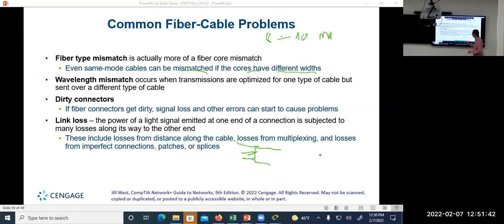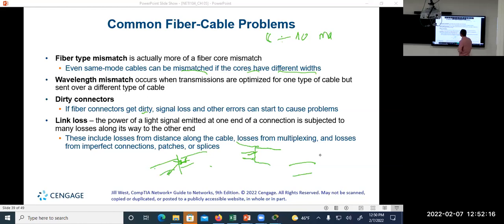Dirty connector, right? When you work with the cable here, you totally rely on reflection of the light, right? So when you slide one cable here and you have the other cable here, but somehow you have dirt here, in the case of dirt, the light is not transmitted to the other one, or is reflected here. That is the most common problem. So normally when you terminate the cable, you always have to check for dirt. You have the device to clean it, to polish it before you terminate it.